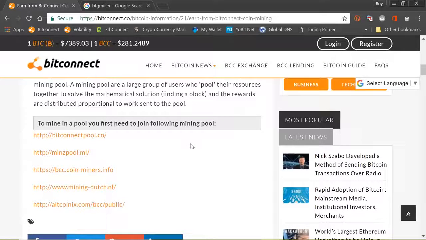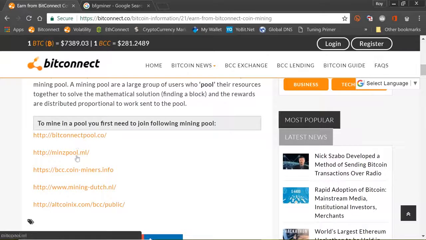So if you look at these 5 that are in their list, the top one is the Bitconnect pool that we didn't click on just now. This has the most amount of users, and then every one as you go down the list has fewer users, down to very few. So there are benefits of being in a very popular pool. The more users, the quicker that the pool will find blocks. The quicker the pool finds blocks, the quicker you get paid. The difference is that the more people on the pool, the more people the reward has to be split by.